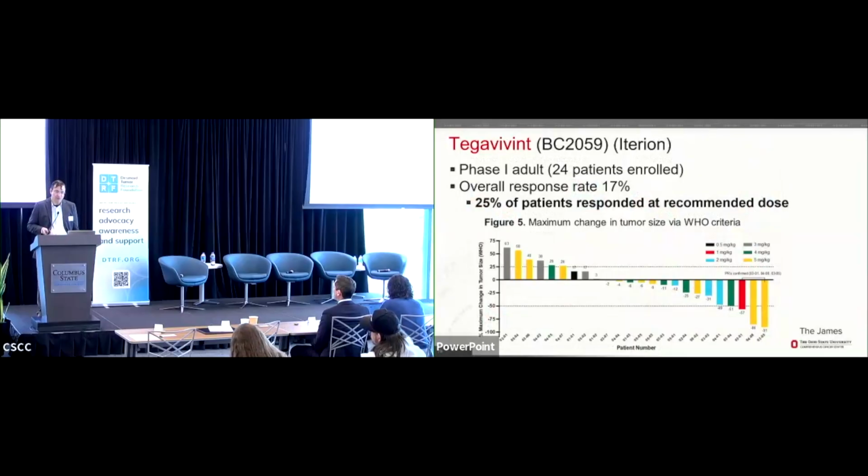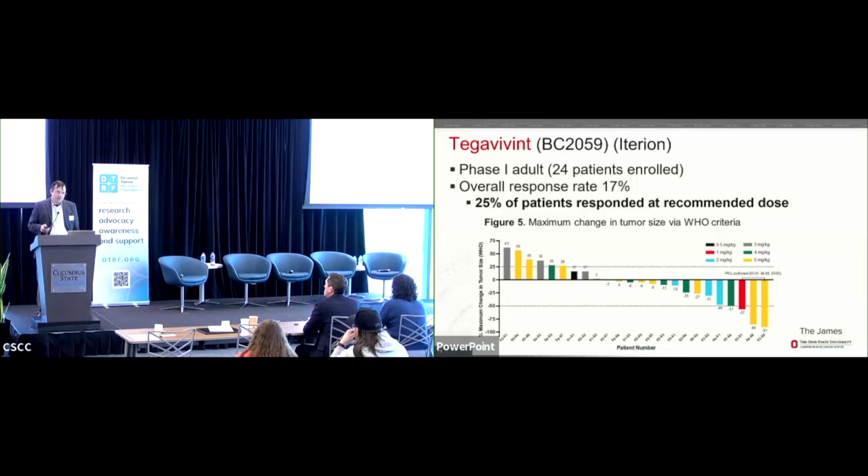This is what we call a phase 1 study, where we're looking to figure out what the dose of the drug is at this point in time. So each color bar was a slightly different dose. They moved the doses up, tracking side effects, and overall 25% of individuals responded at the recommended phase 2 dose. Certainly not the response rate that we were hoping for, but it gives us an early signal that these direct beta-catenin targeting agents do have activity in desmoid.